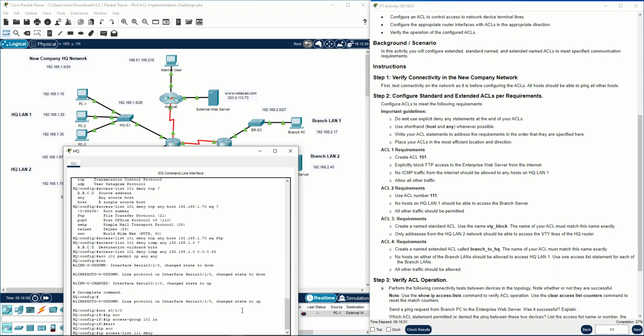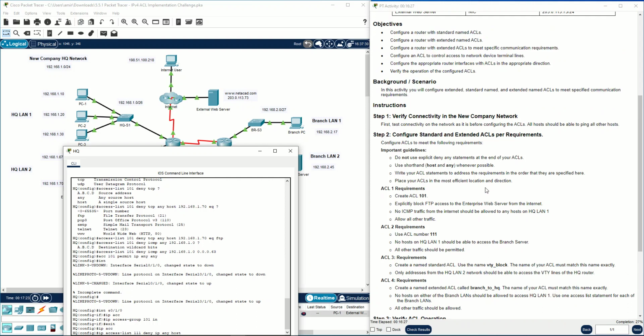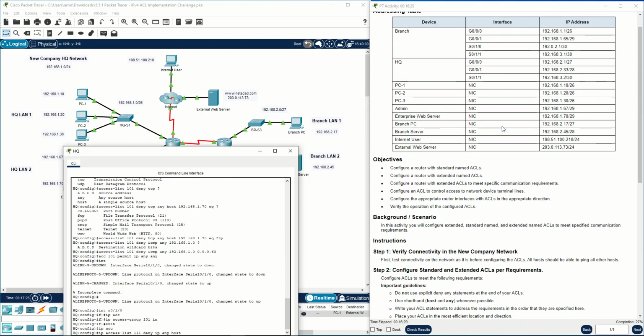And IP any, because it's only about IP address, and it is extended, as you can see, because we have used IP here, and it means it's extended. And which host? Branch server. Branch server is here.